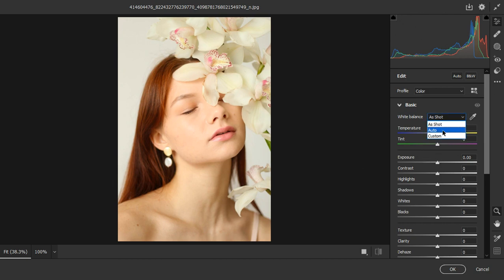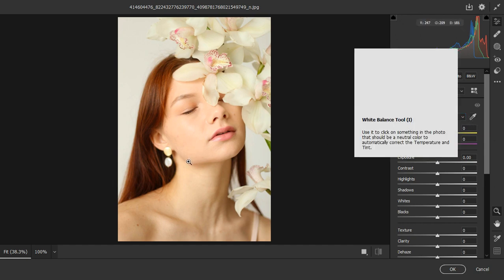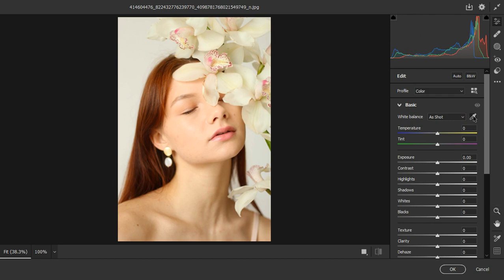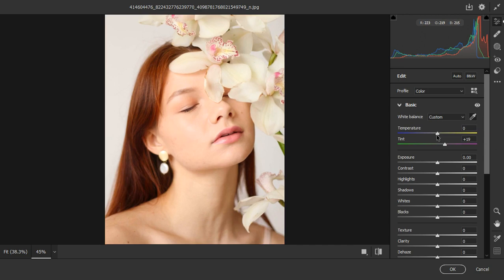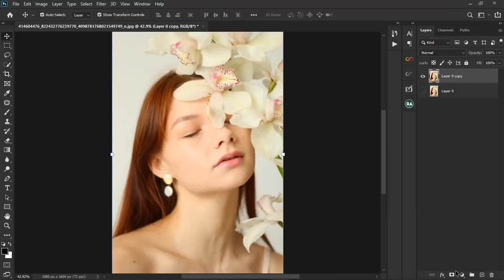Sometimes you can just change it to auto, but I like using the sampler tool. So I'm going to select where I presume or assume should be white. So I guess the earring, so I'm going to select that place, and I'm going to have this color. So we have before and after. Notice how the real color came. Now I'm going to hit OK, and we're going to go back to the image quickly. And so we have from this to this, the yellows are gone.